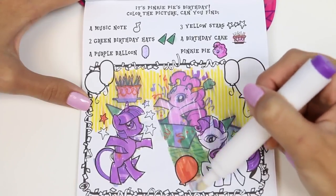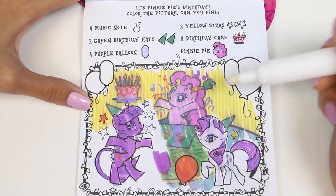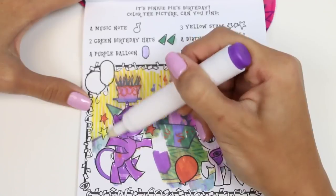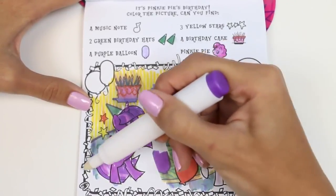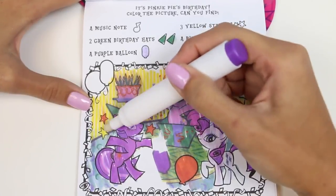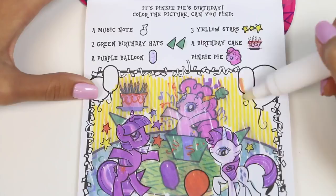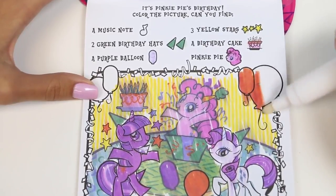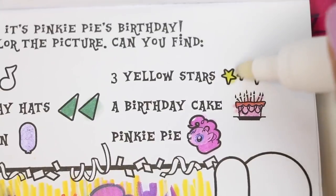I love coloring. Ooh, I found the purple balloon, too! Oh, there's another yellow star! We need to find one more yellow star. We have two so far. Where are you, third yellow star? Where are you? Maybe in these balloons? Aha! Found you! Couldn't hide from me, little yellow star!